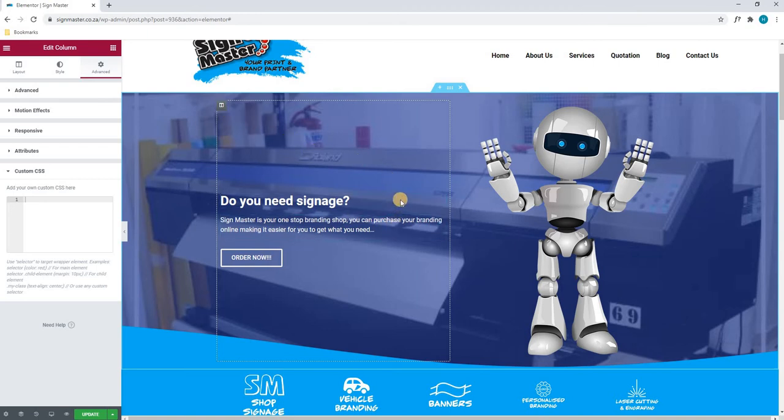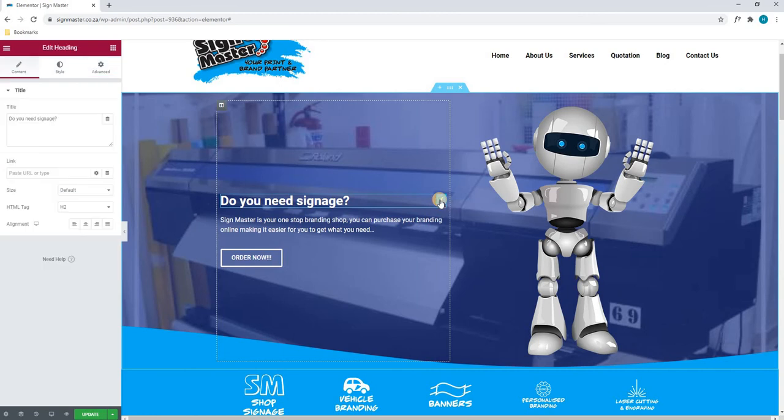Again, using our mouse cursor, we will navigate until we find a widget indicated with the thin blue border. Again, we will select the edit icon, and the window will appear on the left. As you can see, this widget is a heading widget, and we can change the title. As you can see, the changes happen live on the right.